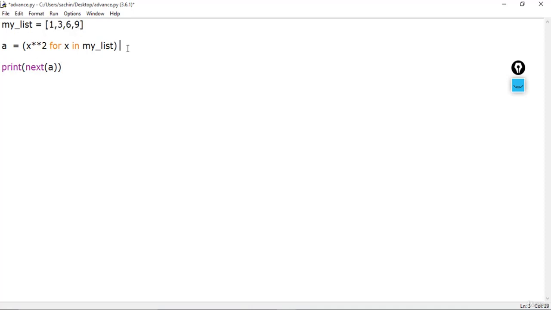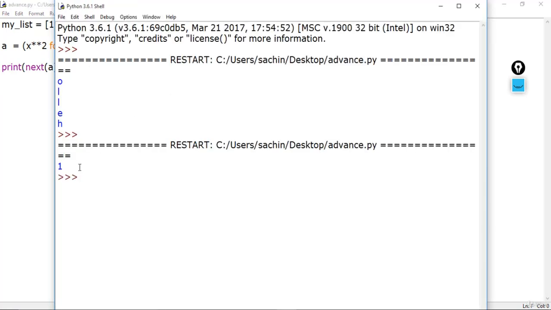So what we did here was create a list which contains something like 1, 3, 6 and 9, and the squares are 1, 9, 36, and 9 to the power of 2 is 81. So these elements are based on this iterator object. The generation of these elements is based on this generator expression, and after this is caught by the iterator object, we can make use of the next method in order to iterate through these iterables. Now let me save this first and show you the output. Then it is saying 1.